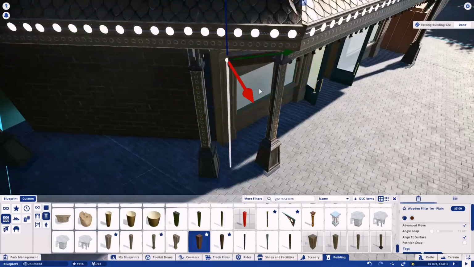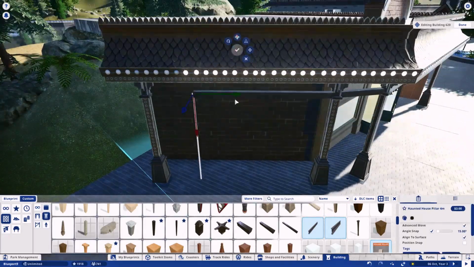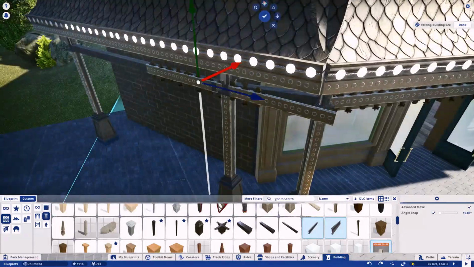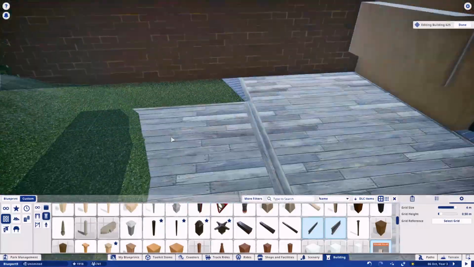I use the dark greenish Baron 1898 track color a lot, and the dark red, because they work very well. I like the dark colors in Planet Coaster because the bright colors can sometimes look a bit off, right? Yeah, you're right. I like this already though.